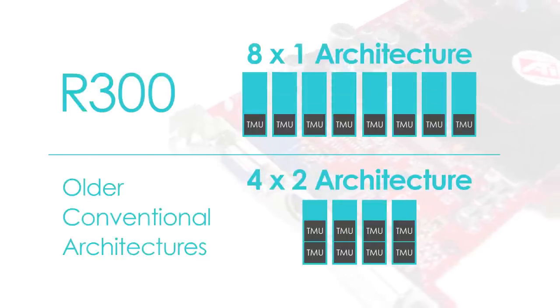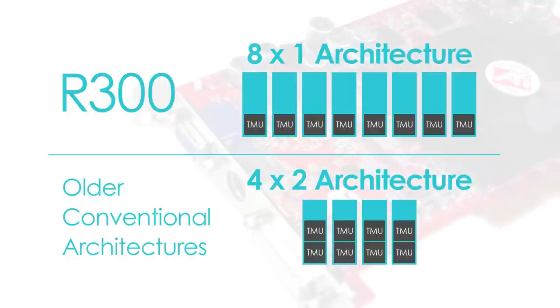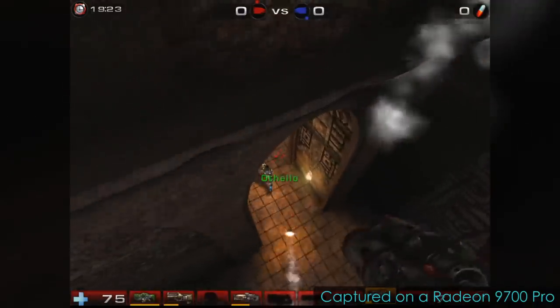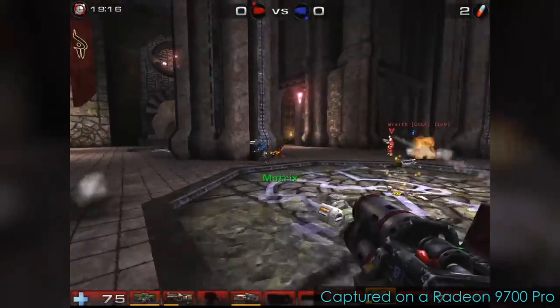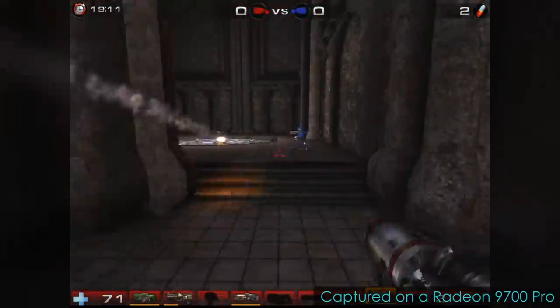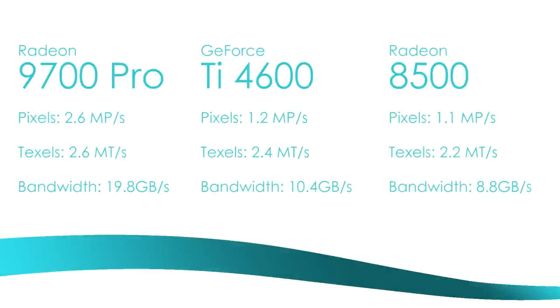Instead of relying on a multi-texturing engine that had become a staple of past architectures from multiple graphics chip makers, each pipeline would only have a single texturing unit. This meant that older style games relying on multi-texturing effects wouldn't see peak performance, but by including more pipes, the R300 could pack more pixel shading performance, which meant future games doing more of their effects with shading would, in theory, perform much better. Fill rates and bandwidth compared to both NVIDIA's flagship of that year, as well as ATI's own previous flagship, were dramatically higher thanks to the 8-pipe and 256-bit memory design.